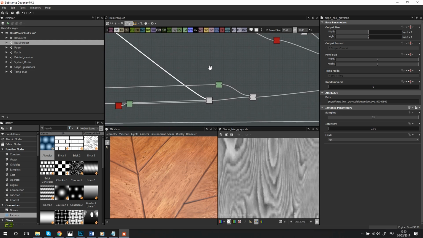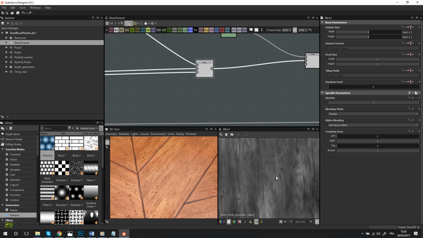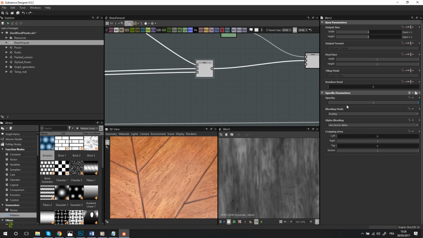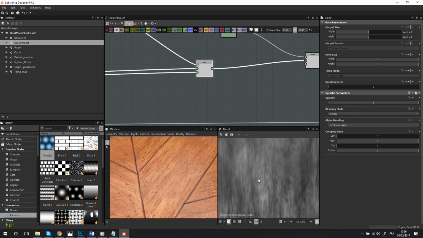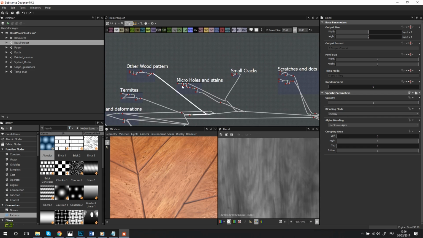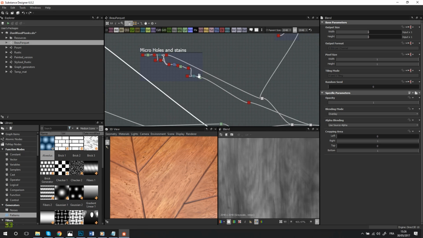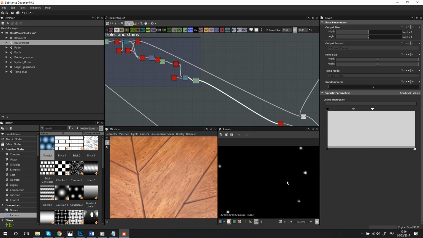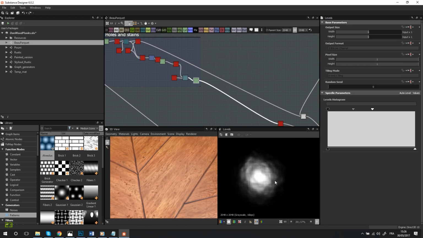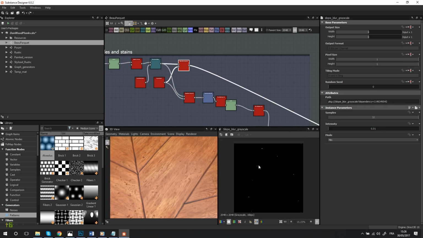Okay, let's see where we are now. I used an overlay. Okay, what next? Some micro holes and stains. These are stains and the very small holes.